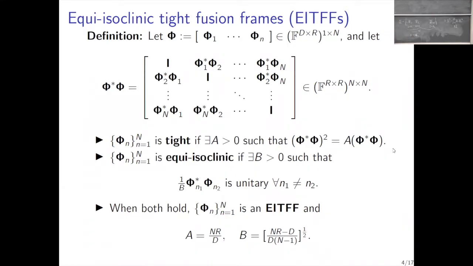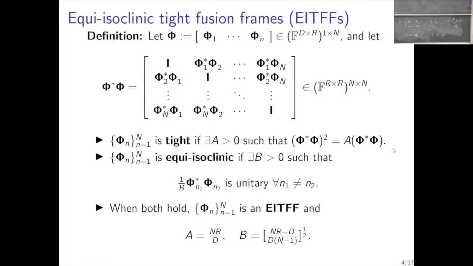Technically, if I just had this on this side, I wouldn't know what the multiplicity of A was. To make this slide correct, I should have also said, and A has to be this number. So that's one property that you need in order to have minimal block coherence. In other words, optimal for this block compressed sensing problem.